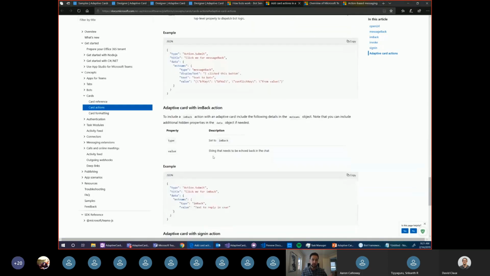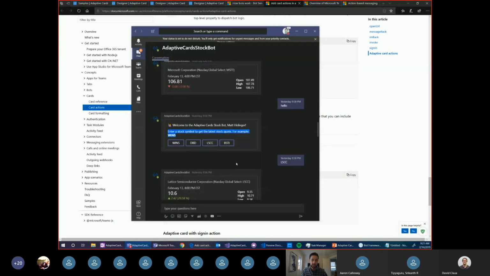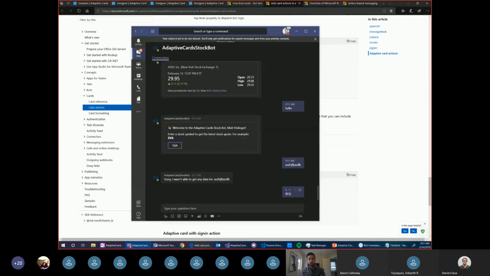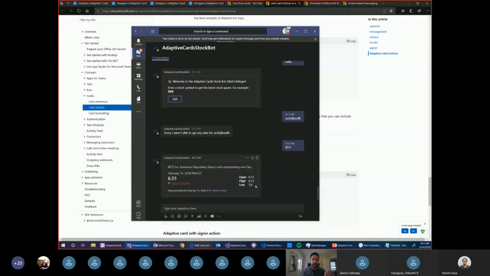But if you want to trigger a message in the conversation, basically a shortcut for typing it, that's what I've done. So when I click on this, it's going to take MSFT and put it in the conversation thread. That's called an IM back when it does that. So I want to make sure my submit button does exactly that. In this case, I don't want to just post data secretly. I just want to put it in the chat and trigger the bot flow as a nice way.